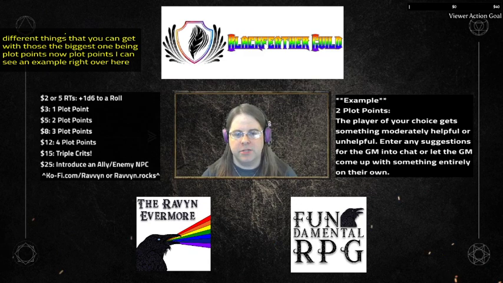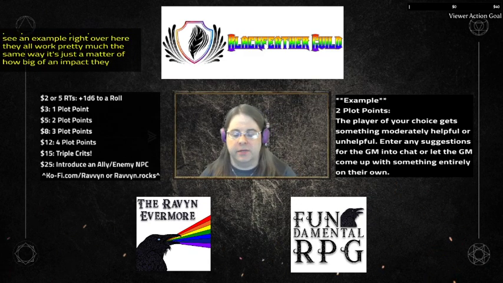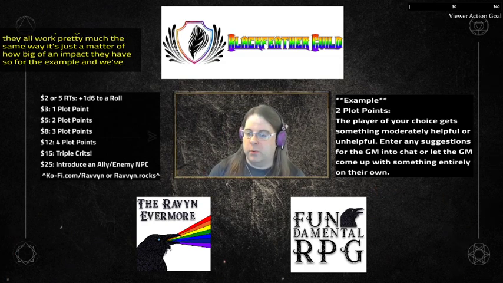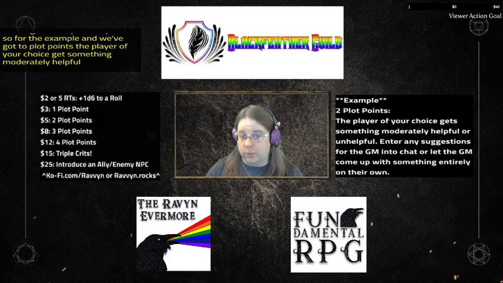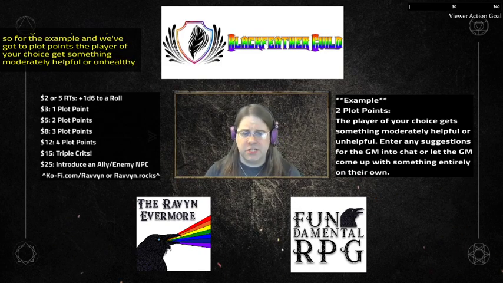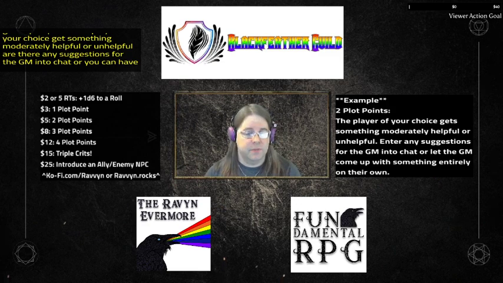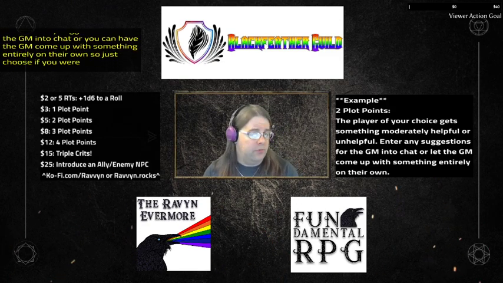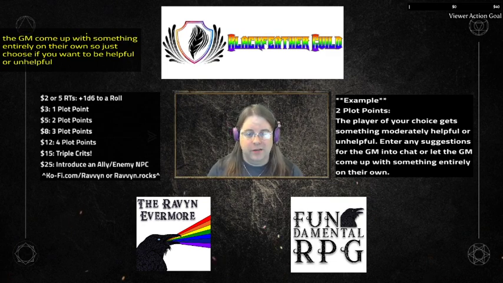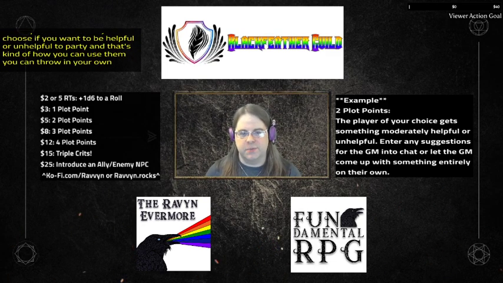Now, plot points, you can see an example right over here. They all work pretty much the same way. It's just a matter of how big of an impact they have. For the example, when we've got 2 plot points, the player of your choice gets something moderately helpful or unhelpful. Enter any suggestions for the GM into chat, or you can have the GM come up with something entirely on their own. Just choose if you want it to be helpful or unhelpful to the party.